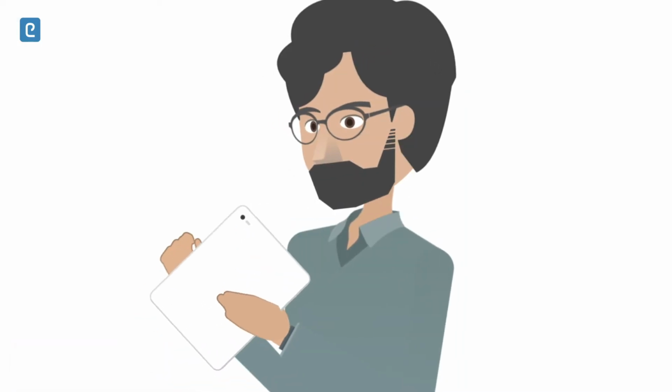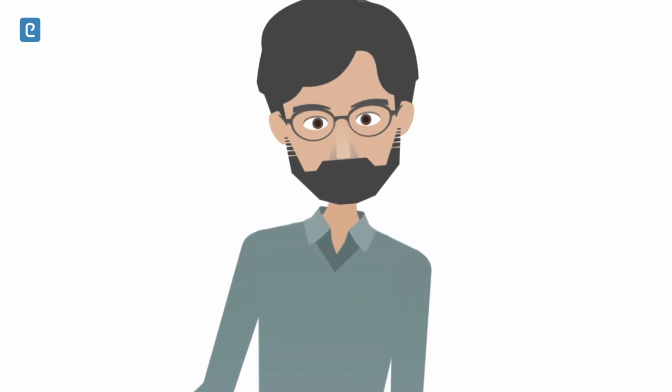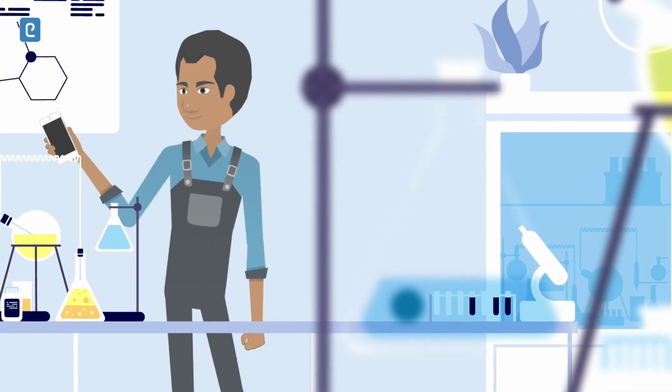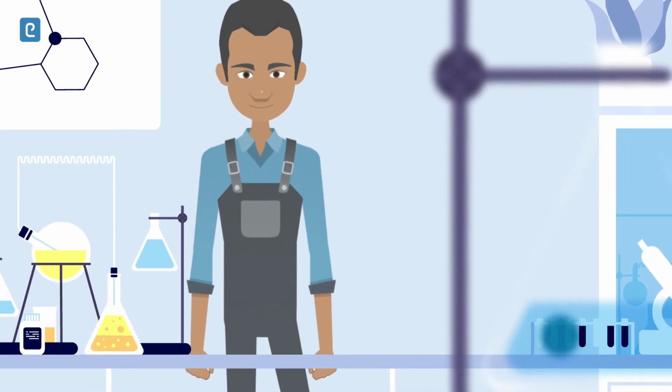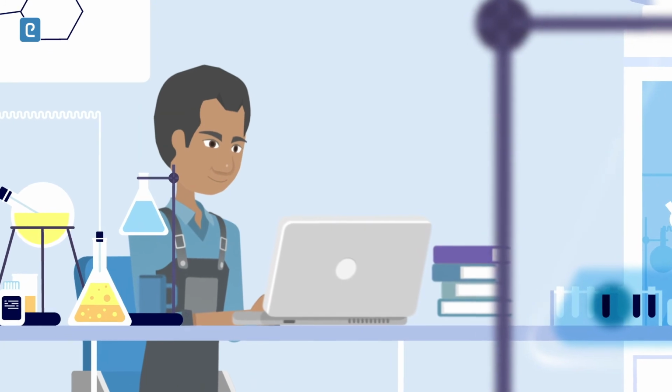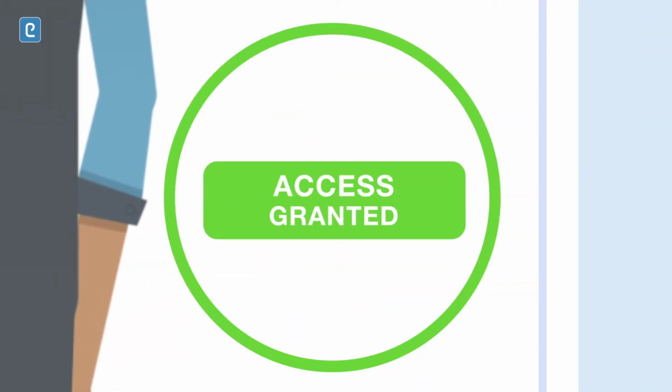In addition, his manager has received a message that he was denied access to the room because he has not completed the required training. Steve's manager contacts him and requires him to complete the training. Steve sits down and reads the documents and completes the training. He then goes back to the lab and scans his badge and is provided access to the lab.